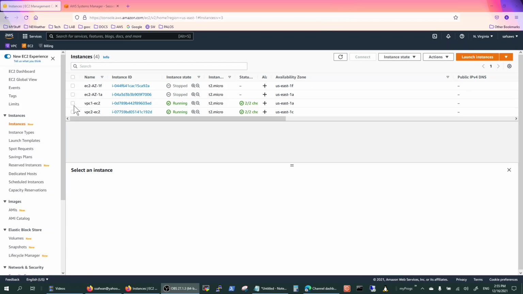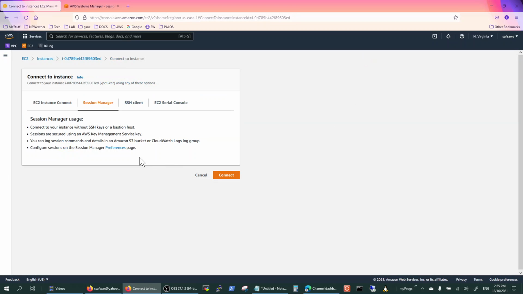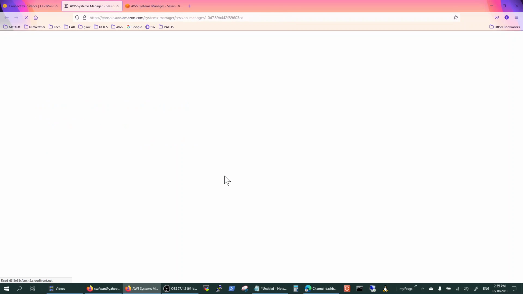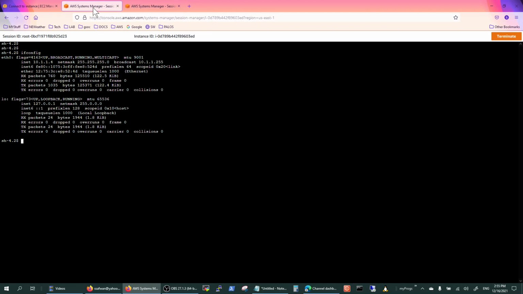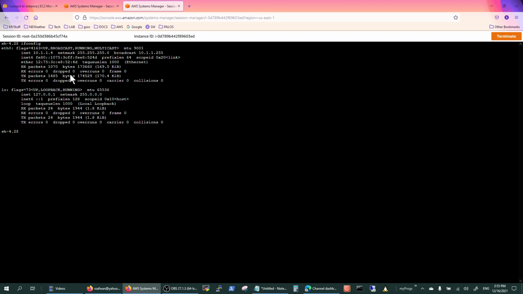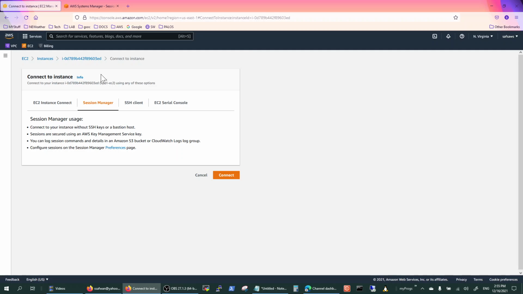Okay, so after waiting almost 5 minutes, let's check the connection. It's good. So we connect to the second VPC EC2. And here it is. That's our first one with 10.1.1.4. This is our second one. Oh, this one is 10.1.1.4, and we opened the same one. Let's go and open the second one.